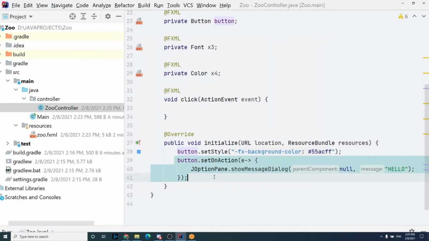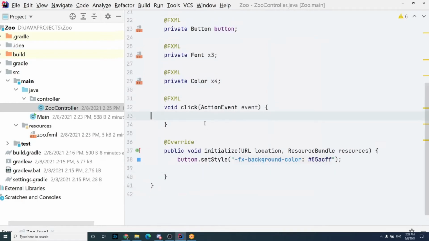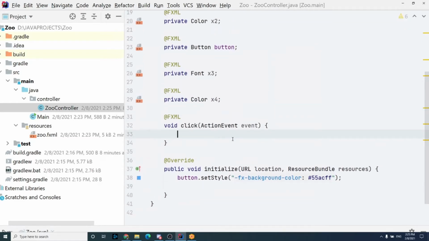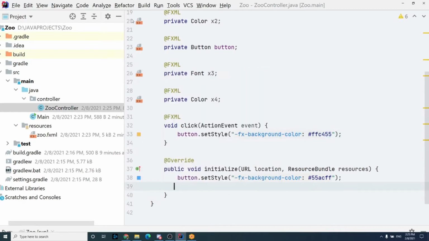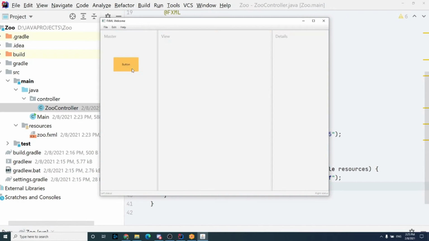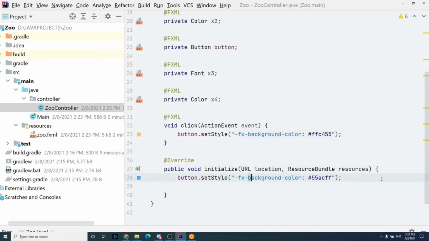If you already added a click event, you're able to make it here and make changes here. For example, when you're clicking, you change the color to that one. Because it is already added as an event, you don't need to make it again. And as you see, yellow. And you're able to make it a random color, so it doesn't matter.